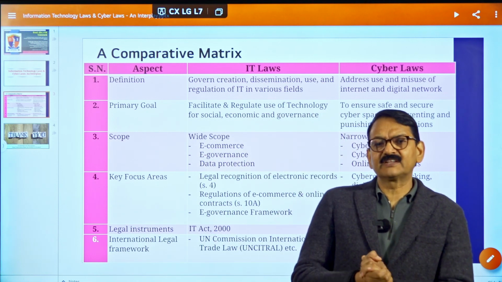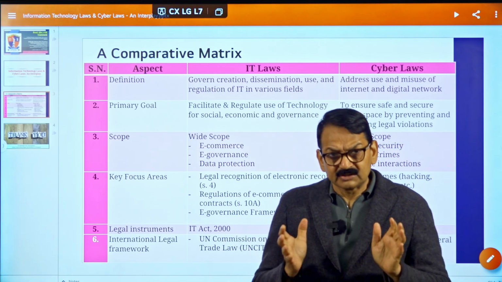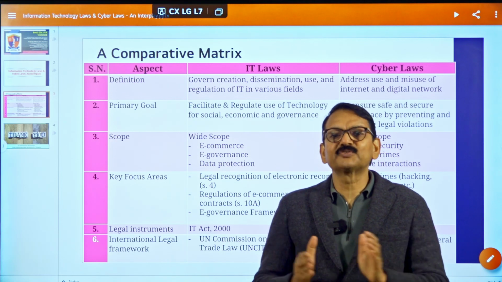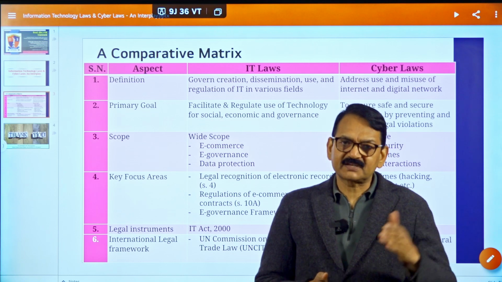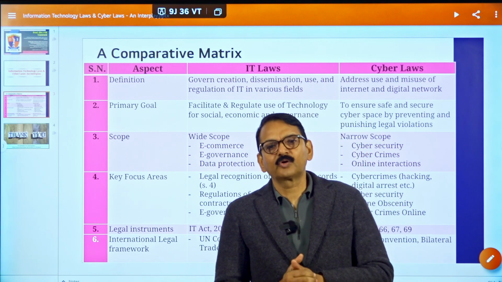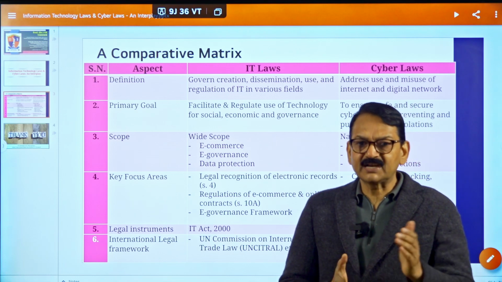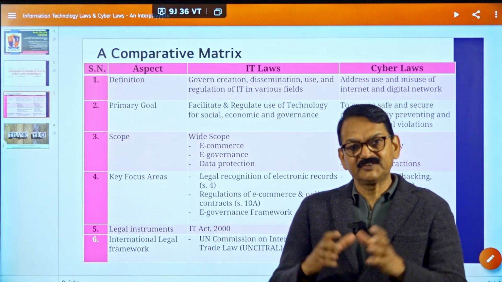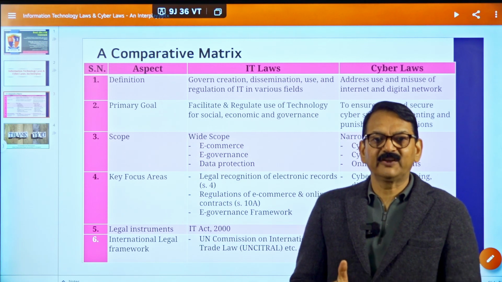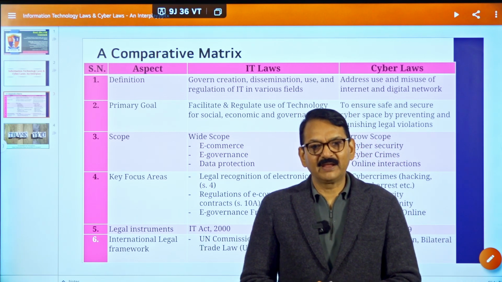Why are these international conventions important? Because these laws or these domains of cyber law do not have very clear-cut jurisdictions. You may be sitting in India, but the criminal or the partner with whom you want to have some commercial business may be sitting outside India, in any part of the world. So now the physical boundaries, geographical boundaries are melting, and that is why the international framework in cyberspace becomes very, very important. So with this, I hope I could make it clear.